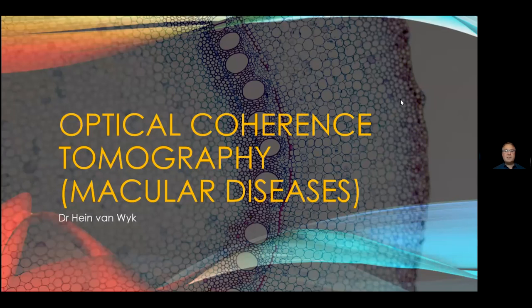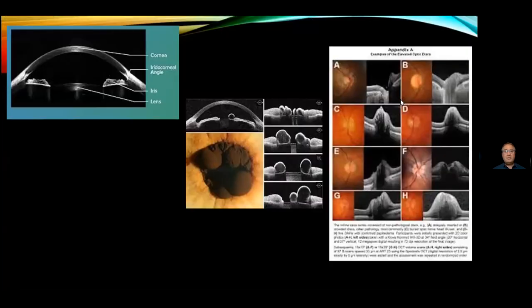So as Louisa said, we're going to talk about optical coherent tomography. Now, because it's such a wide field, I've decided tonight to only speak about the macular diseases that we often see in our practices. As you're aware, optical coherent tomography is also used in other parts of the eye that we can image with this.